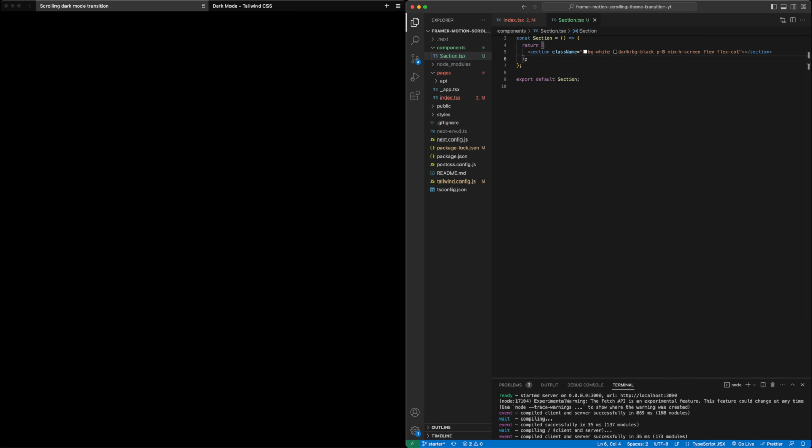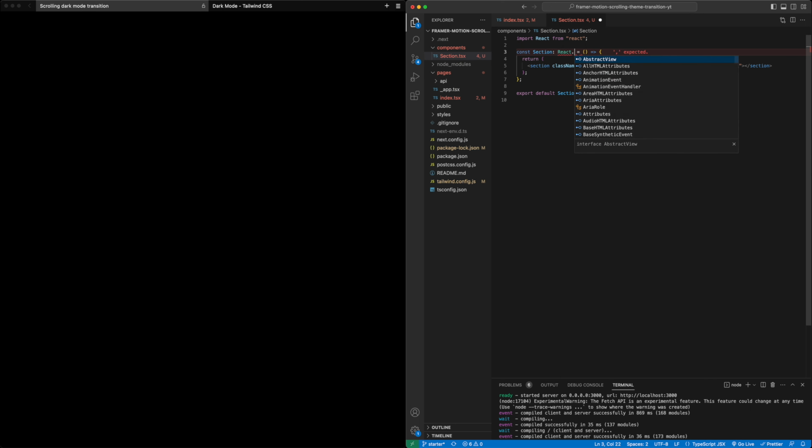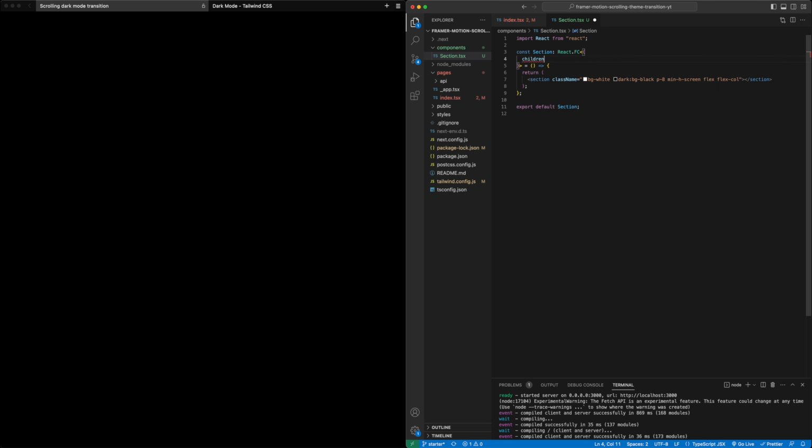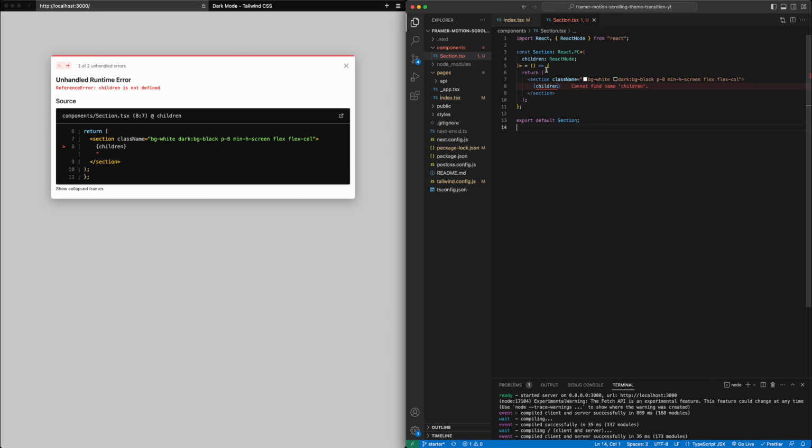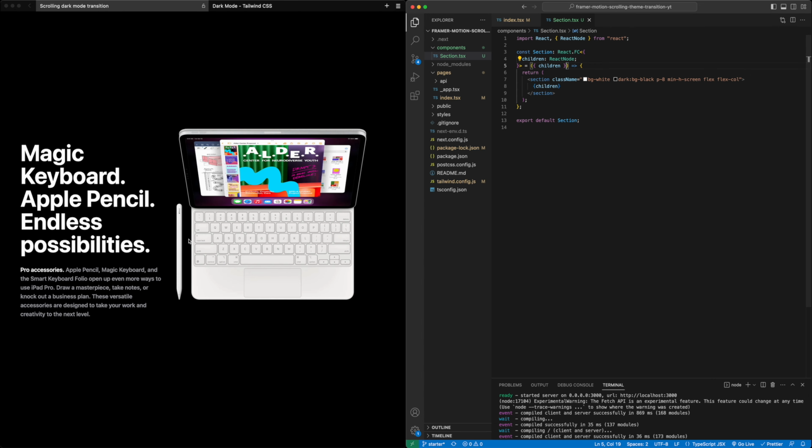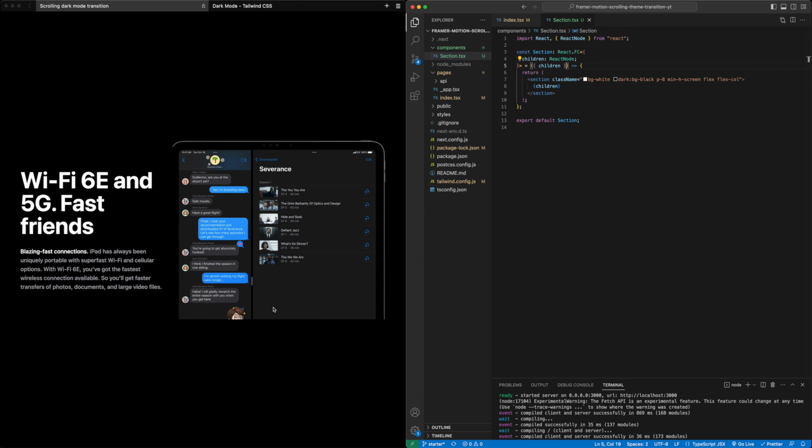All right, so now going back to the section component, I'm going to go to the definition, set it to be a type React functional component, and I need to give it some explicit properties here. So specifically for now, let's just set a children property, which has type React node. And then inside of this section component in the return of the section tag, we'll just pass the children in. And it doesn't like it because we need to destructure the props explicitly. And then boom, there we go. We have our content back.